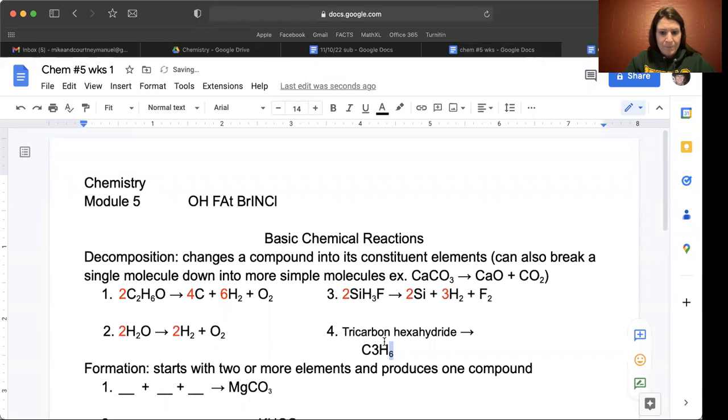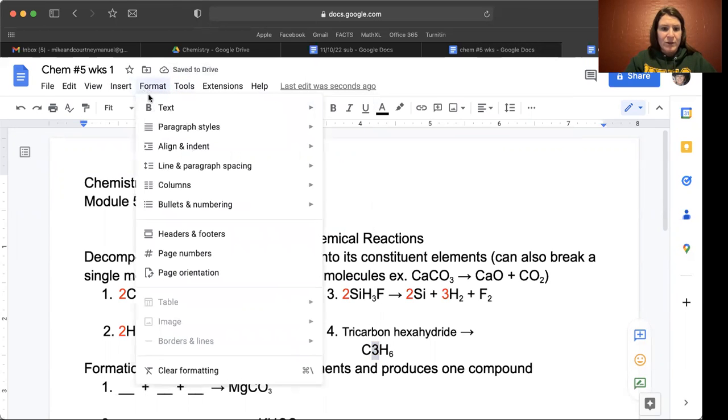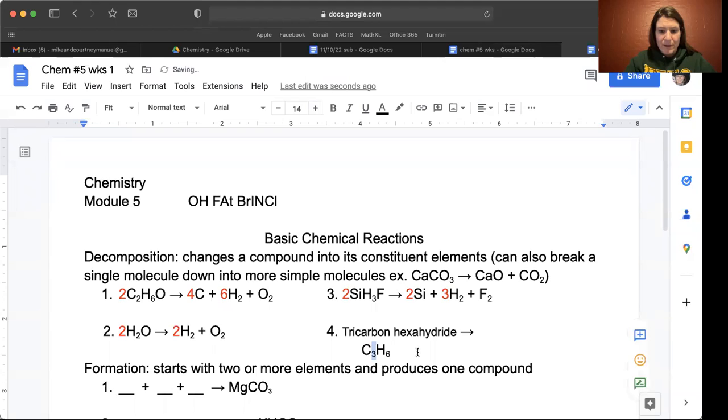Same thing on this. I bet you guys could have figured that one out. This one wasn't too bad. Okay, and now we're going to send it to what it's going to be broken down to, which is a carbon and a hydrogen. And because this is hydrogen, it's a homonuclear diatom and we need to put it into a pair.